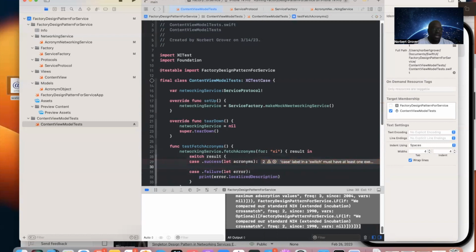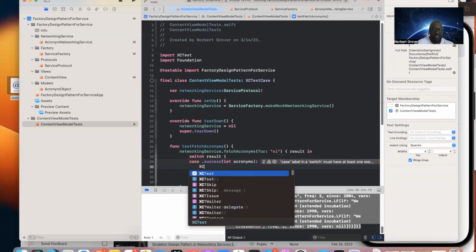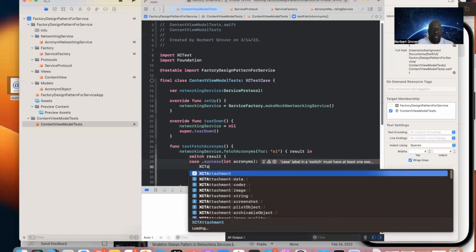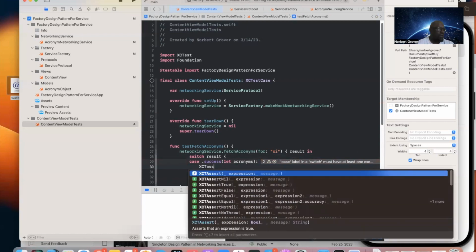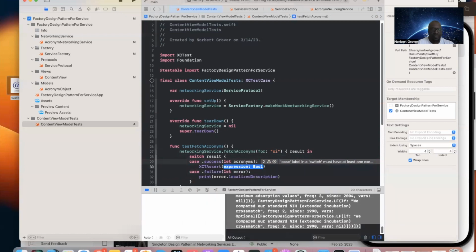Okay, so now we're going to use an XCTAssert, right? Okay, and we're going to say acronyms.count is 1, because that's how many items are in this array.